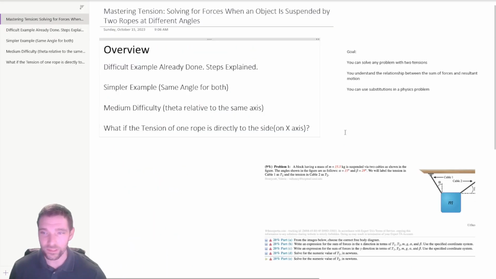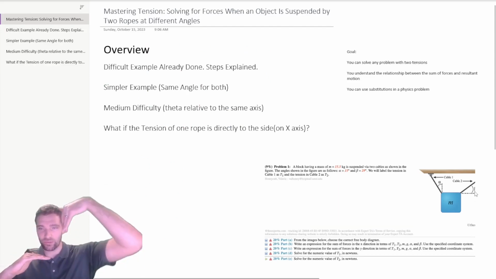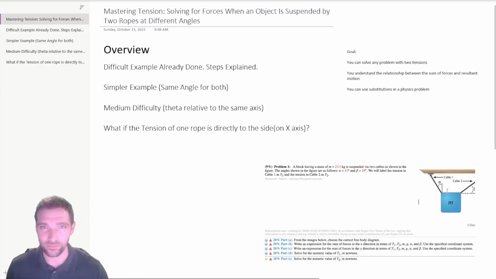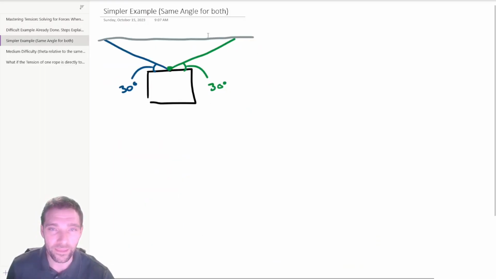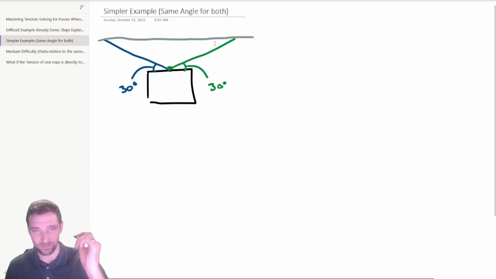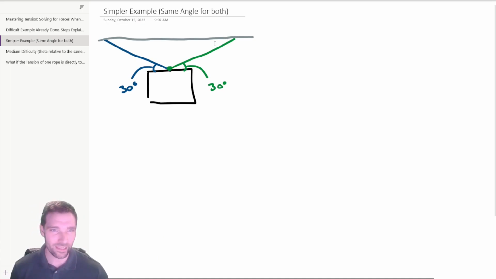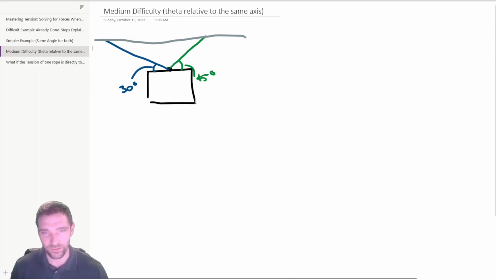It's a little bit more difficult than other problems because alpha and beta are not relative to the x-axis, one's relative to the y. So you have to be a little bit careful with the triangles that you're going to end up drawing. Then there's a simpler problem that I'll go through step by step and talk about the logic on that. That should reinforce some stuff that I'm talking about before there. And it will also be relevant for understanding these slightly different angles when we work through that.